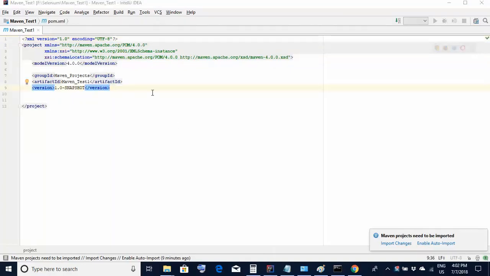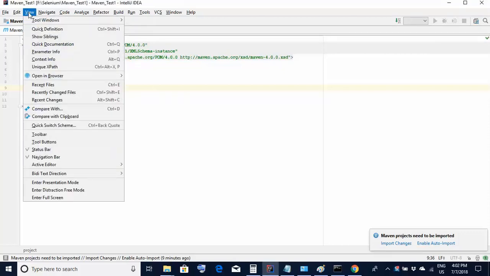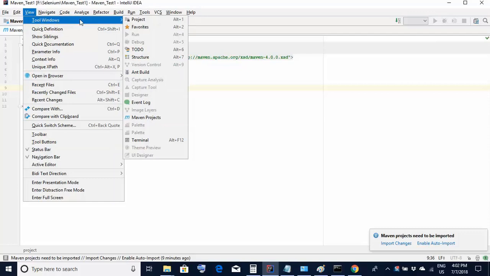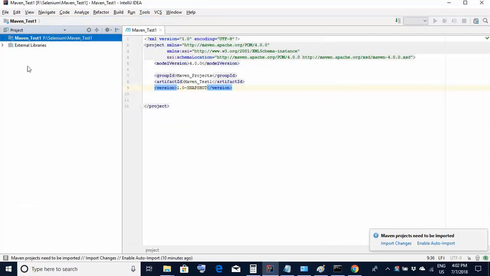Now I cannot see the project explorer, which can be done by going to View, Tool Windows, and select the first option, Project. So this kind of a project explorer you will be able to see, so that it will be easier for you to navigate between the windows.